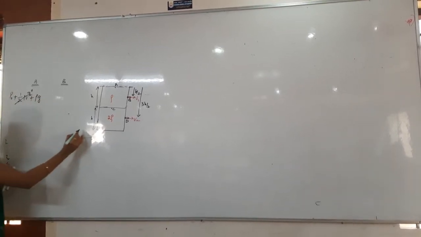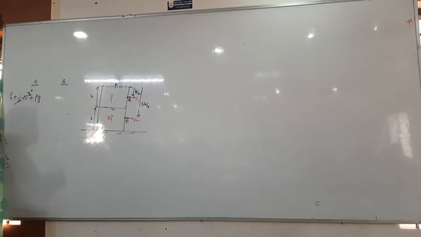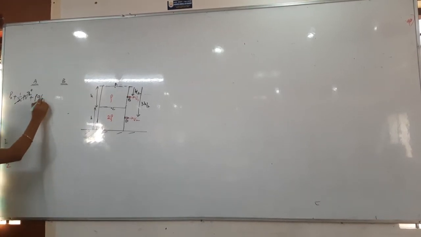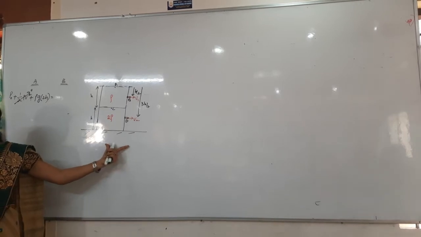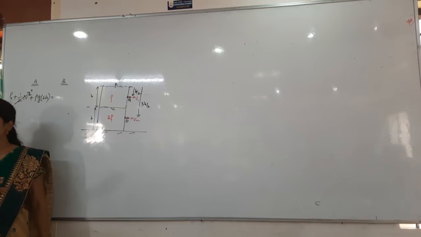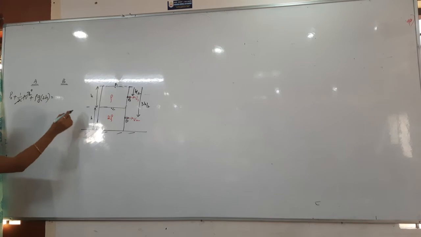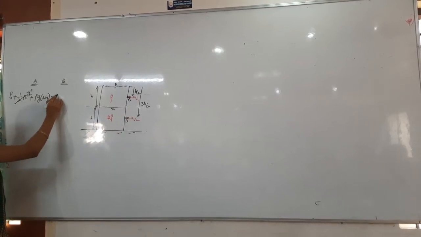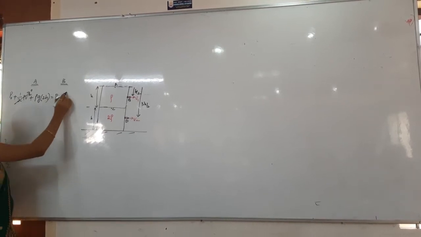Then potential energy is rho g into height. From the ground, point A is at 2h height, so rho g into 2h. Either you can consider this as the potential 0 level, or this interface also you can consider as the 0 level. Anywhere you can consider. That I will prove if you want. So here rho g into 2h is equal to. Now point B: again at point B also atmospheric pressure P0 is there, plus kinetic energy, how much here?